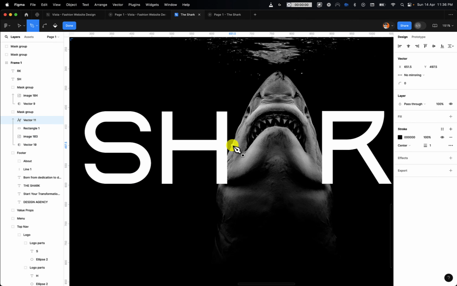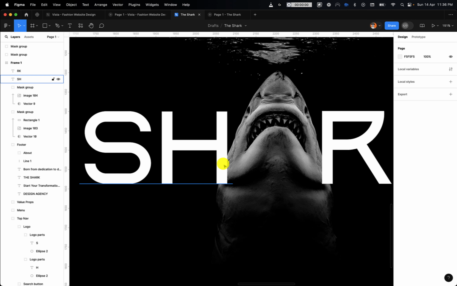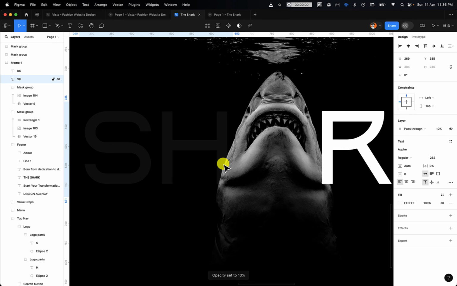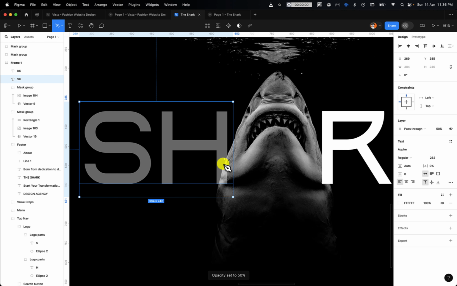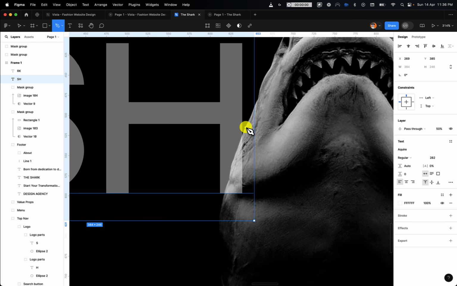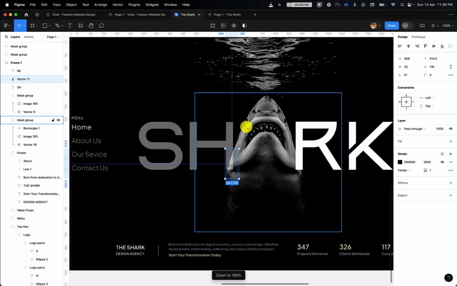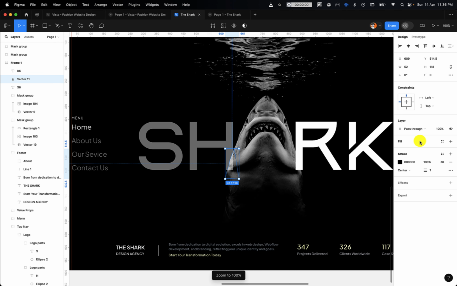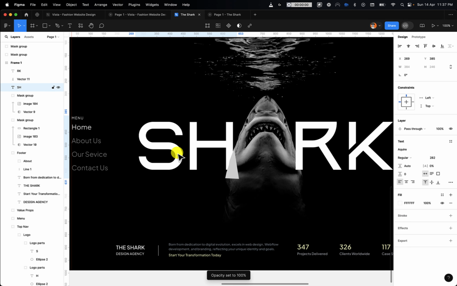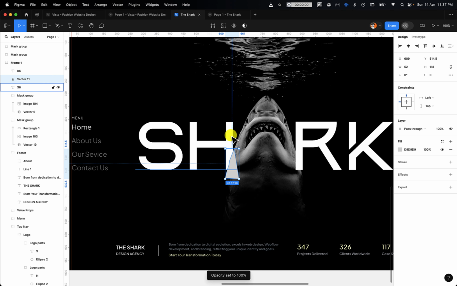So I am going to select this text and reduce its opacity, so that we can see what is in the background of this text. And I'll just use the pen tool to draw over it, something like that. That is all that we needed. So I'll just add a fill on this one, something like that, and remove the stroke. So this is all we needed.